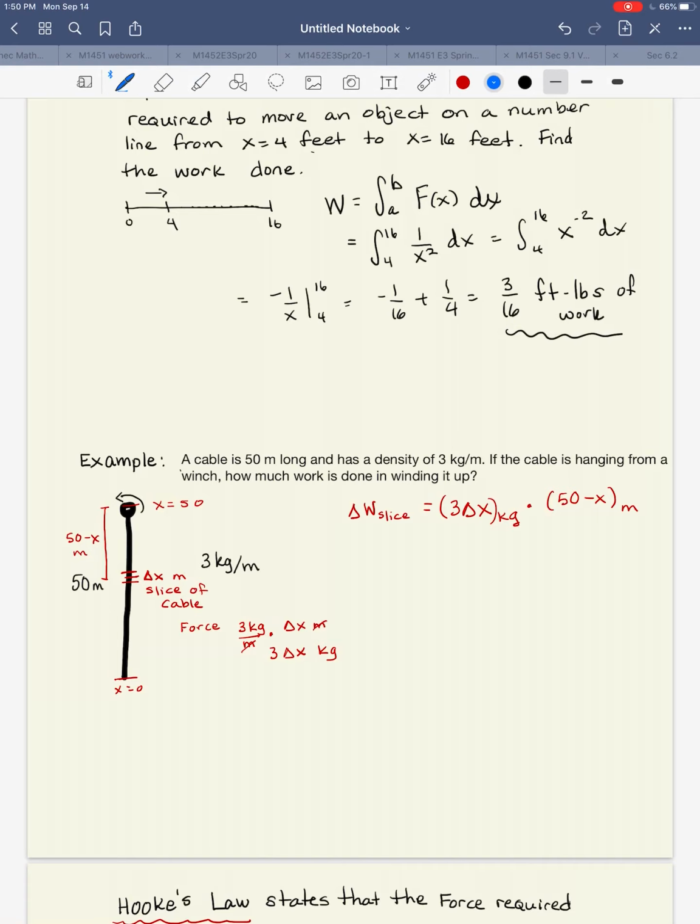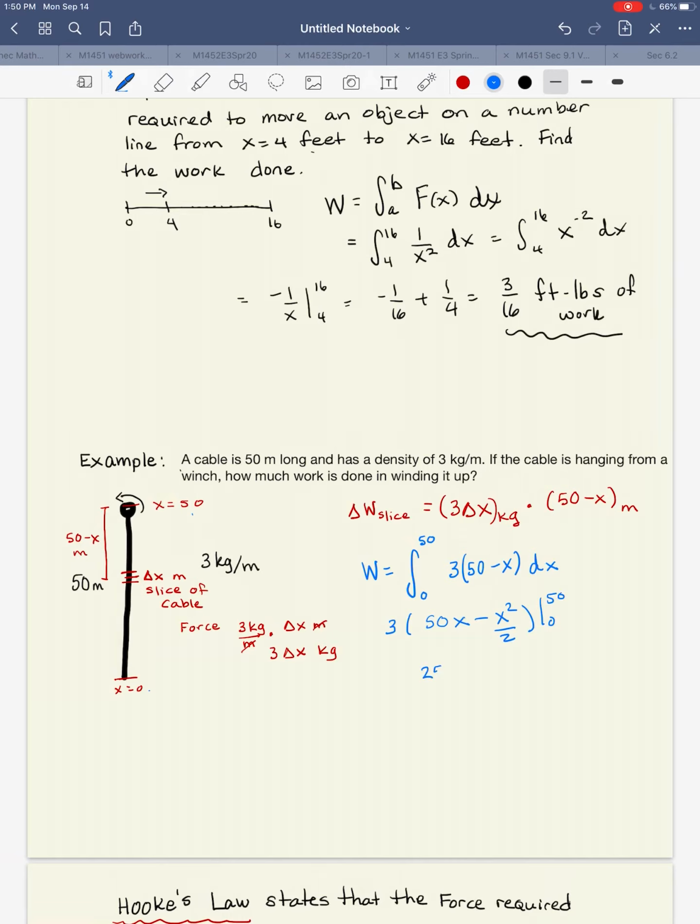This becomes a definite integral. The total work is the definite integral of my 3 times my delta x, which becomes the dx in the integral, times the distance, force times the distance. And we're going to make these cuts of cable all along its total length from x is 0 to x is 50. So the idea gives us a very simple integral. Finish it. I'll pull out the 3, integrate 50 and get 50x, integrate x and get x squared over 2, and we evaluate this from 0 to 50.